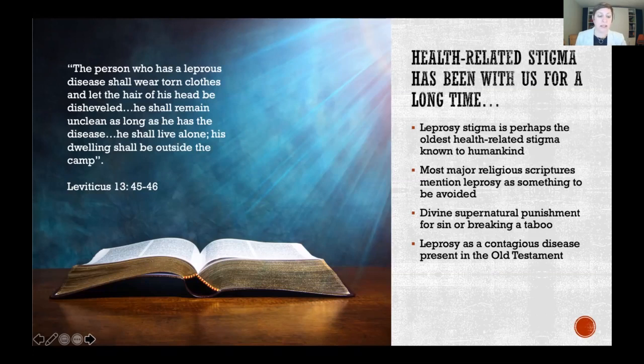Descriptions of leprosy as a contagious disease are present in the Old Testament. Leviticus 13 details the procedures for dealing with someone suspected of having leprosy, which culminate in a person being declared unclean and being isolated from others due to fear that leprosy was contagious. So fear of contagion and linkage of a health condition to bad behavior are common drivers of health-related stigma.